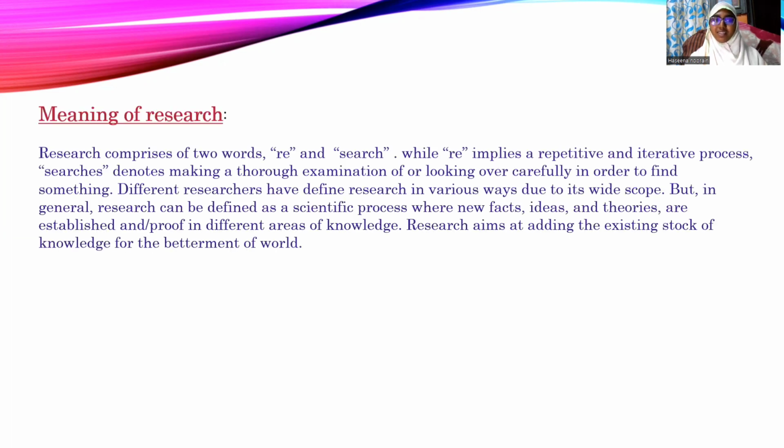The first is research. Research has two parts: one is "re" and the other one is "search". "Re" indicates a repetitive and iterative process, whereas "search" denotes looking at something very carefully to find something new and unique which other researchers didn't find. It means a research has a wider scope. For a general topic there are wider solutions, wider questions, and various ways to conduct research.